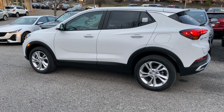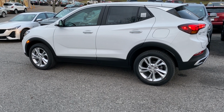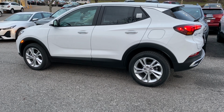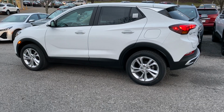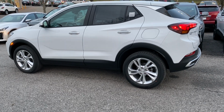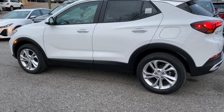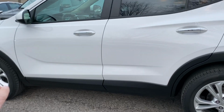There's not much effort. I almost want to relate it to a Regal, just a normal mid-sized car. You don't have to slow down that extra bit to go around the corner. It just zips right through. Just turn the wheel, and it's right in and out of the corner. Very little body roll.